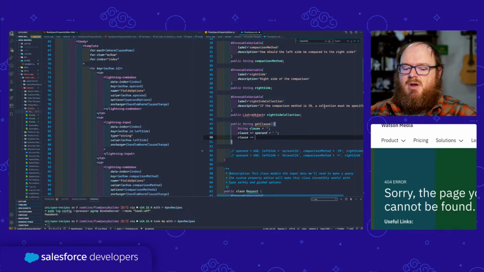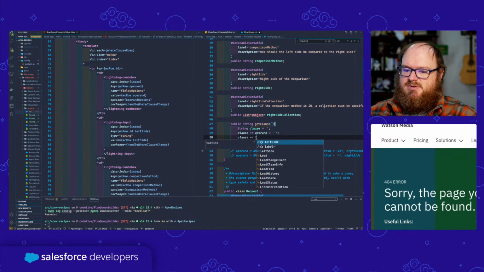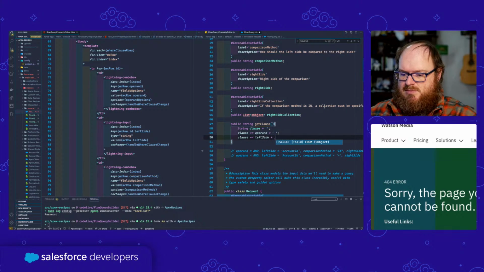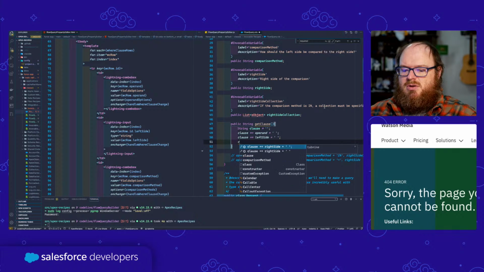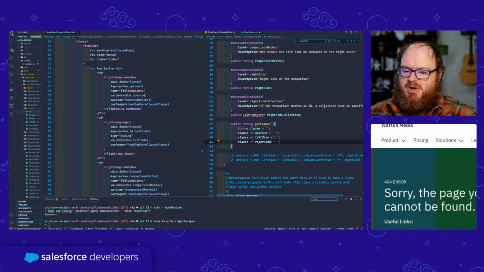Then down here, we're going to say our left side plus a space. Now we have to be a little bit tricky because our comparison method is going to come back to us as a string. So we can do clause plus equals, not right side, but comparison method plus that space there.